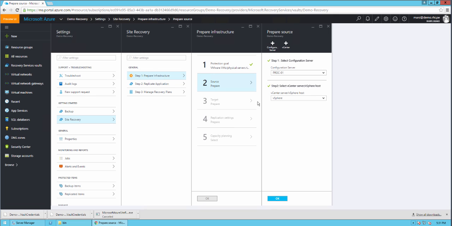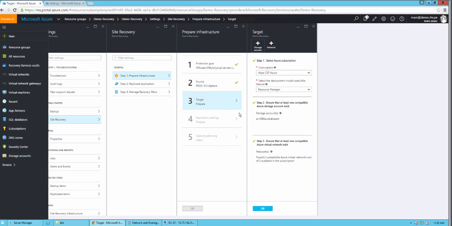Okay, and that is done. We've added our vCenter server in here. The vSphere server is added in. The portal has gone ahead and logged into it and seen it and talked to it, and there it is. We can see it, so we're happy. We've got a configuration server in there and VMware all configured. So we click OK to that.